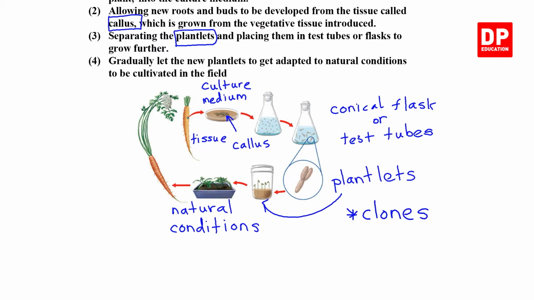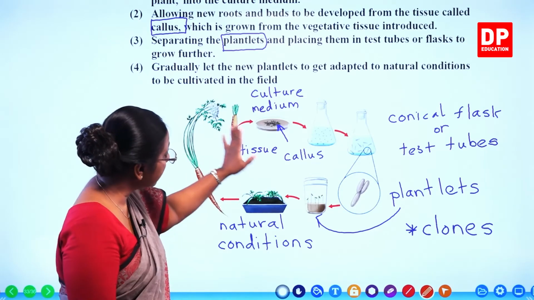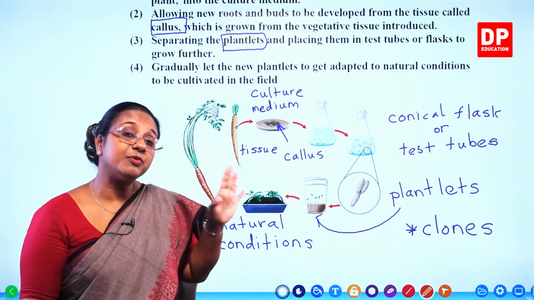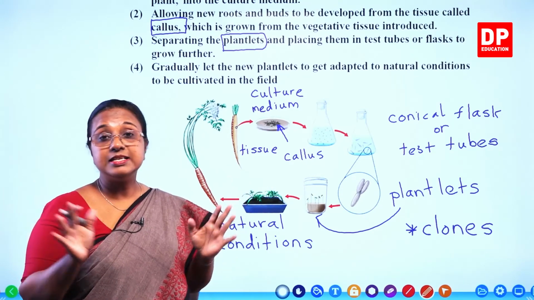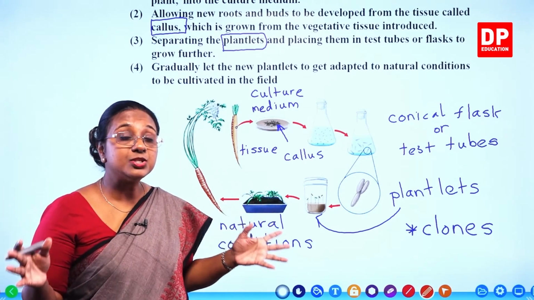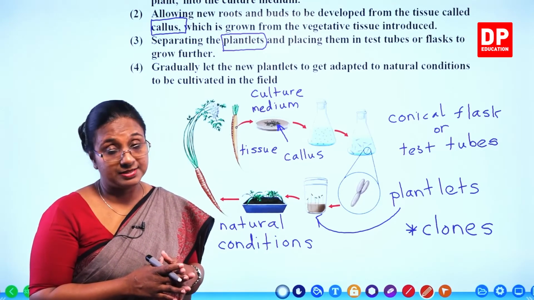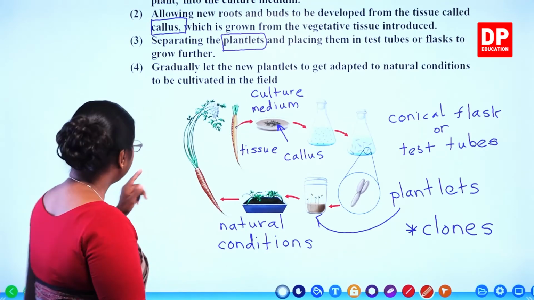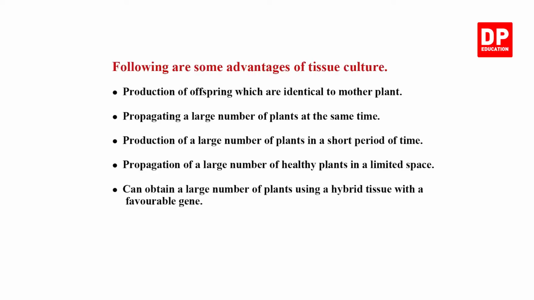Is that clear to you all? So, that is the simple explanation for tissue culture. You can see these are the steps involved, but when the process is carried out, the conditions have to be satisfied. It has to be carried out by trained personnel. With that, I will move on to the next slide.